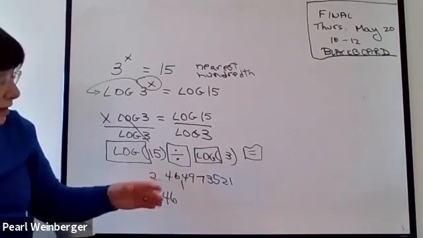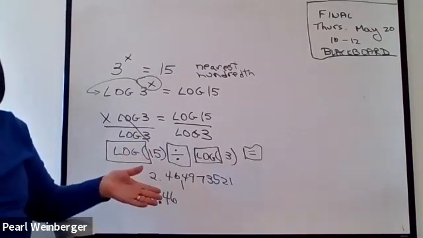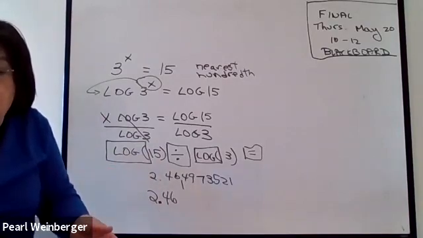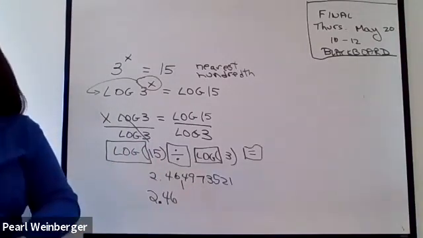When we have x multiplied by something, we divide. We always do the opposite operation. So we're really doing the same thing over here as well. Okay, I'm going to give you one to try also.